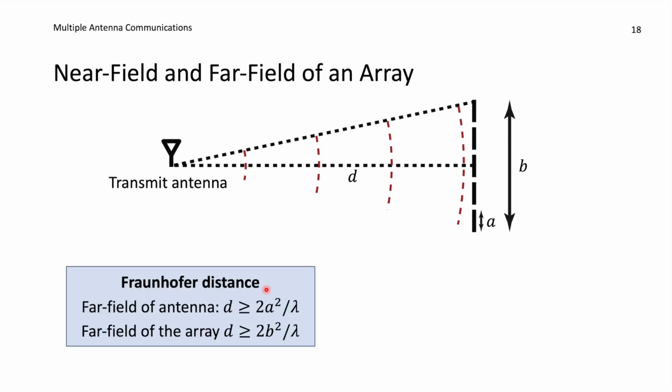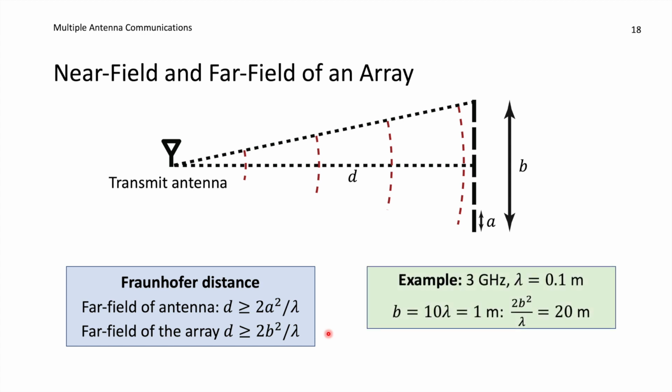If we apply the same type of thing, we say that we are in the far field of an antenna if the distance to the antenna is larger than 2a squared divided by lambda, and that we typically are. But if you have an array of length b, you put it into the same formula to see if there will be a big phase difference between the antenna in the center and the one at the edge. Then you get this formula with b squared instead of a.